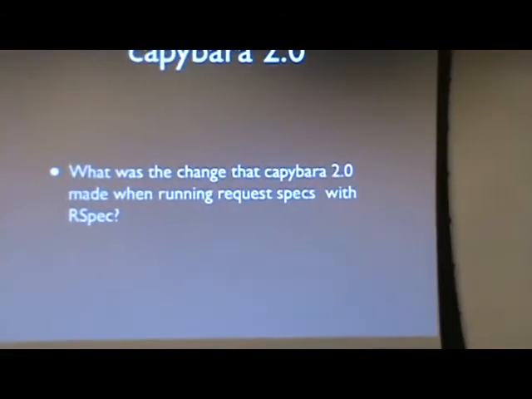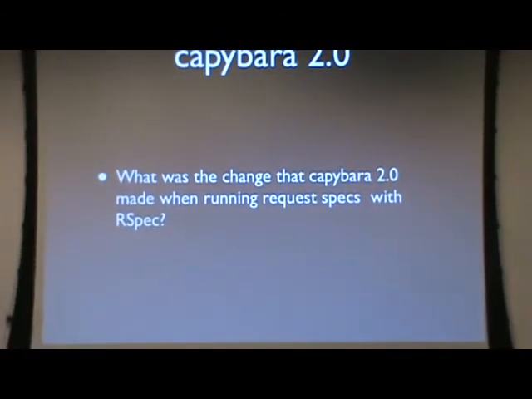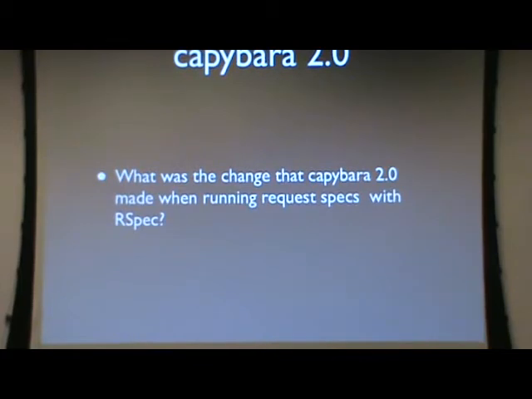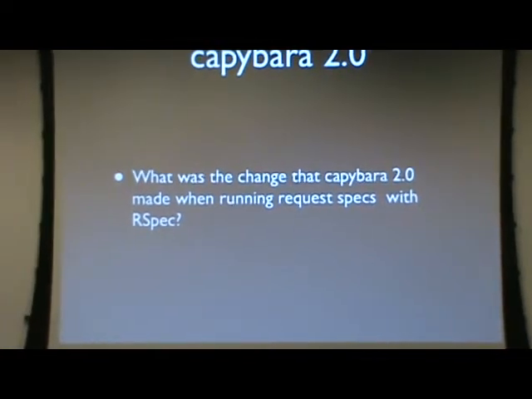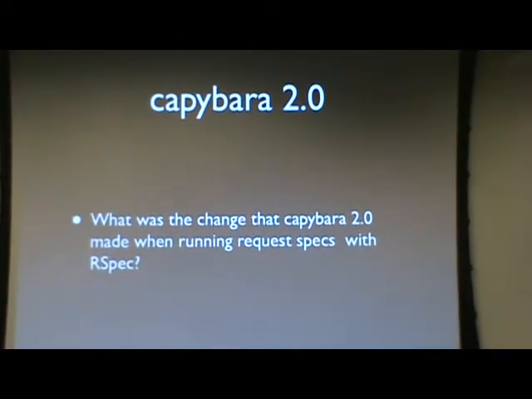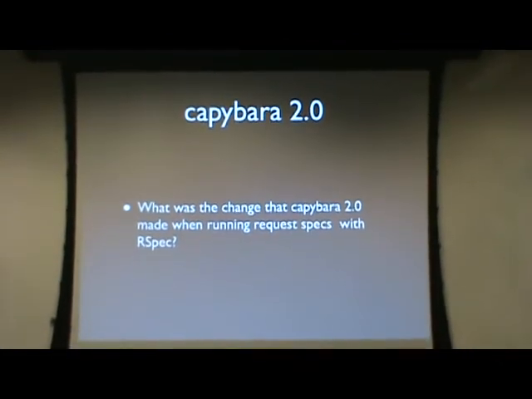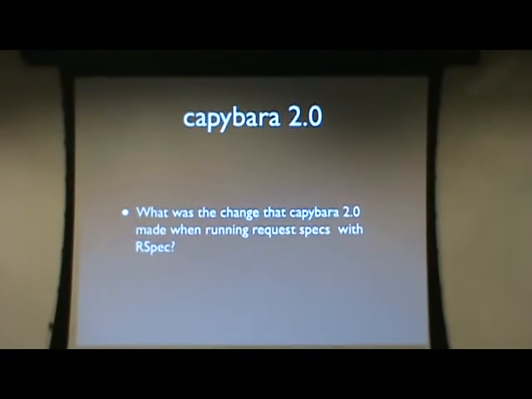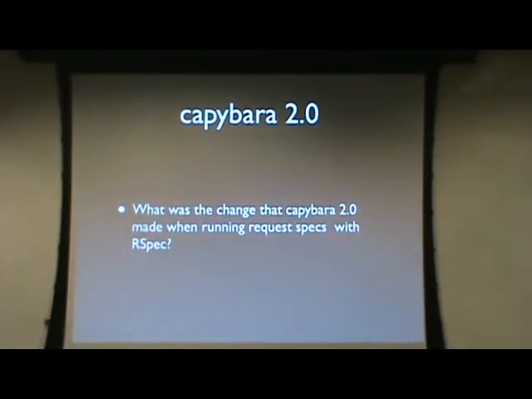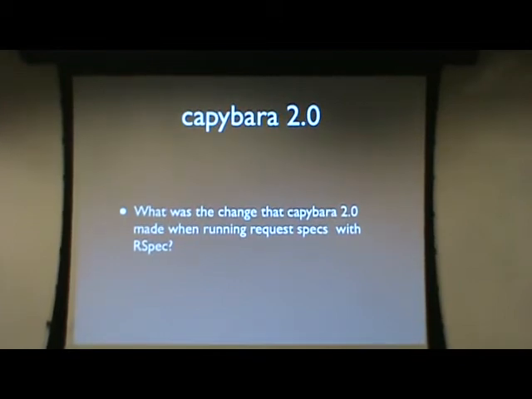Capybara 2.0, they made a change that broke all of your request specs. I think I know what it is. Am I not allowed to answer? Oh, no, you're allowed. I just want to see if somebody else... I'll give other people a chance. Go for it. So, you used to be able to select with a substring of a selector, but they made it so that, am I saying this the opposite way? Basically, you now have to select with basically a unique identifier, and because before it would select with a substring, it would now select way more elements than it was selecting before.